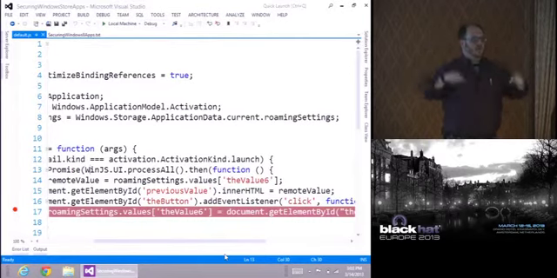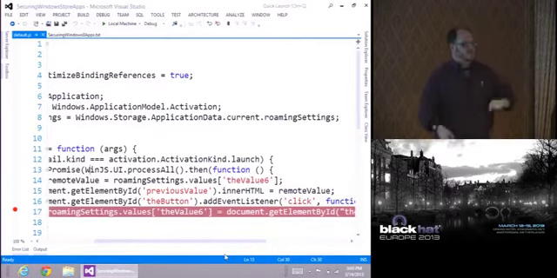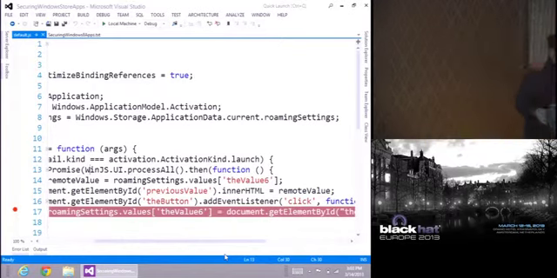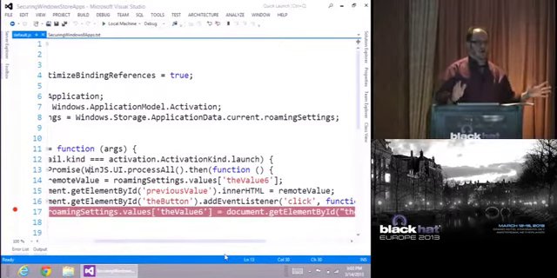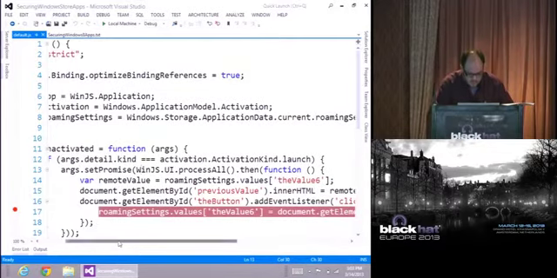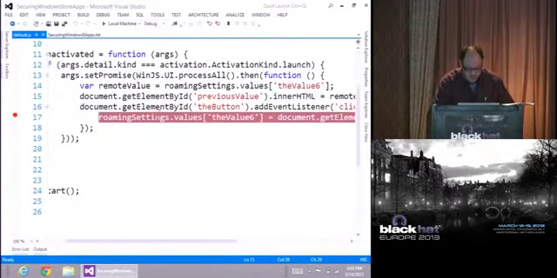Okay, wait a minute. You mean we save the settings and it just shows up on another device? How is that humanly possible? Use roaming settings. How does that work? You don't need to worry about it. Okay, so we look into this, and I am not a Wireshark guru, so I'm not going to demo this live. I'll show you how the app works real quick that I used.